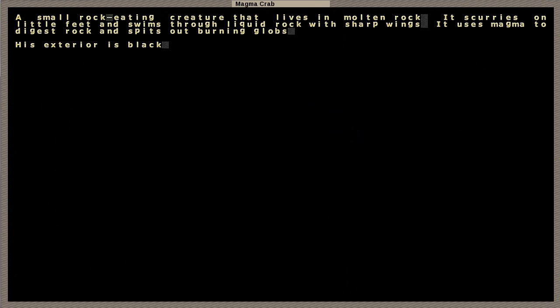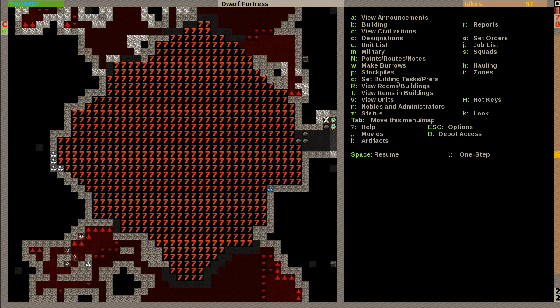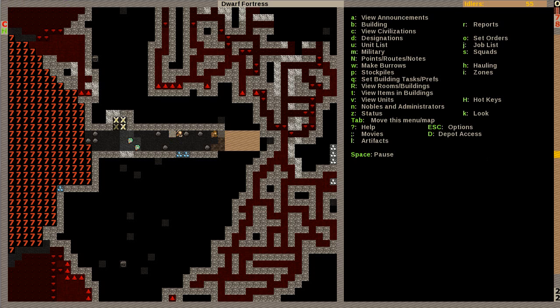That is a magma crab, a small rock-eating creature that lives in molten rock. It scurries on little feet and swims through liquid rock with sharp wings. It uses magma to digest rock and spits out burning globs. And yeah, guess where those burning globs like to land? Right on our poor little dwarf's skin.